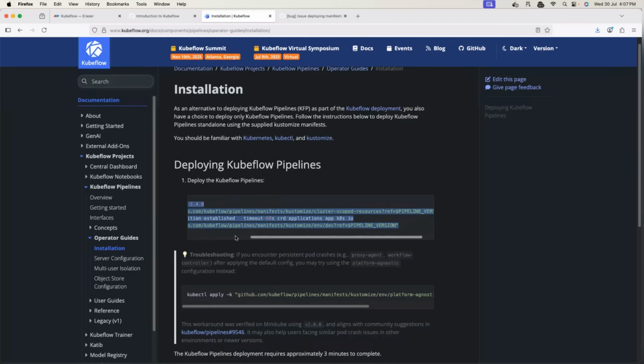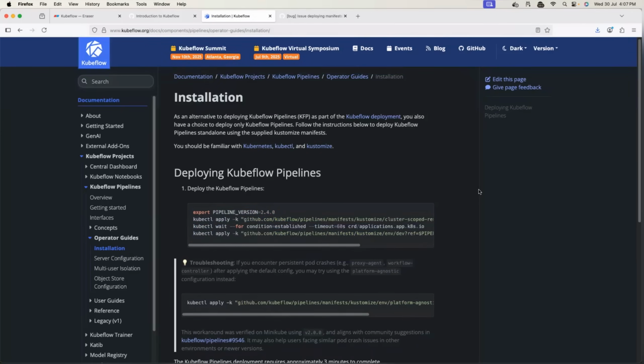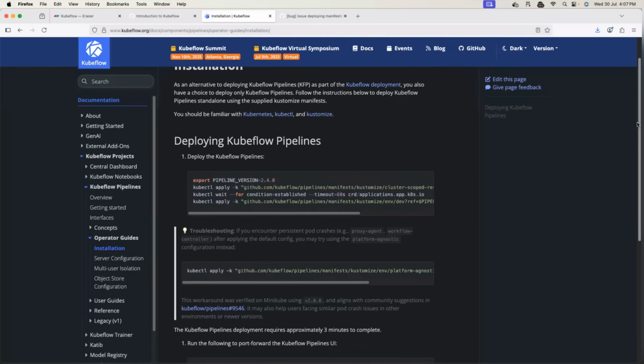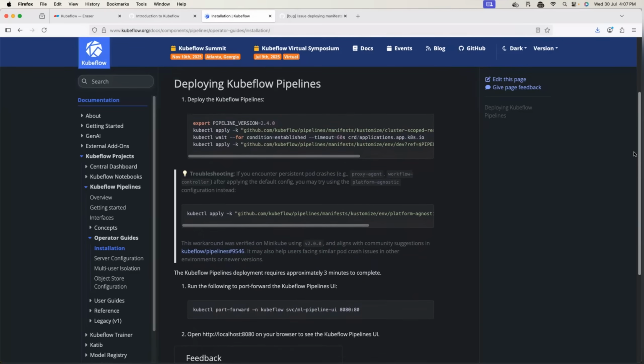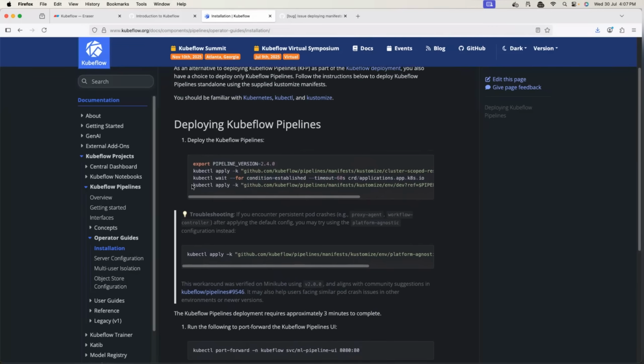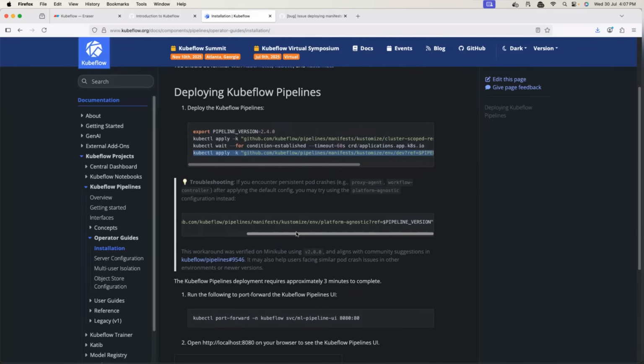For some reason, if this does not go well on your laptop, so there are cases that it doesn't work on specific macOS or it doesn't work on Windows. So what you need to do is just delete the pods that are created and then just run the platform-agnostic kubectl command. So instead of this command, you just need to run this command. The first CRD command will stay intact. Only thing that will change, instead of this one, run this.